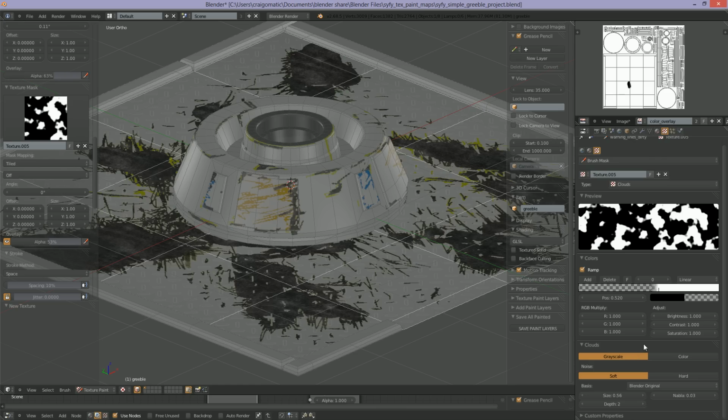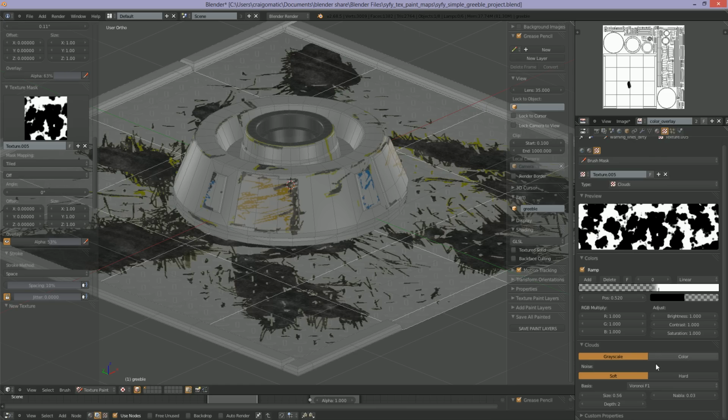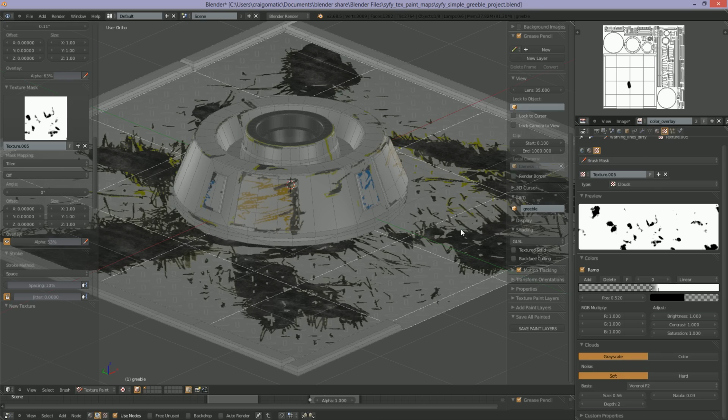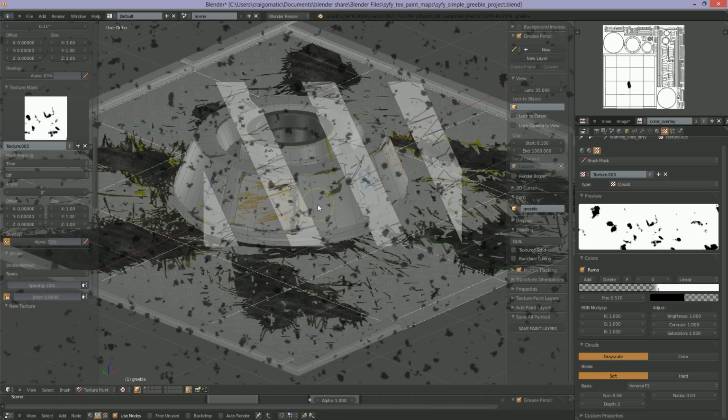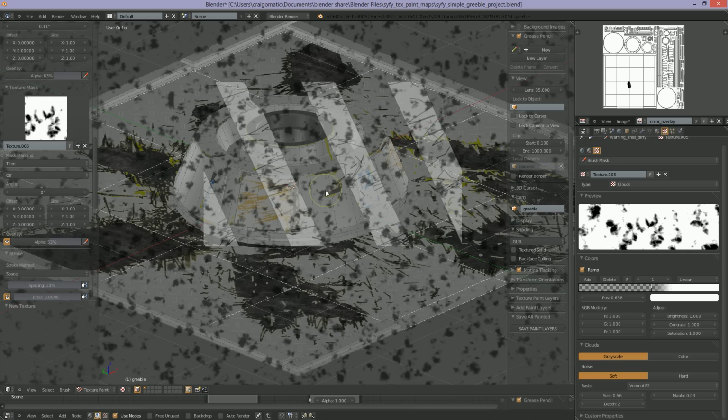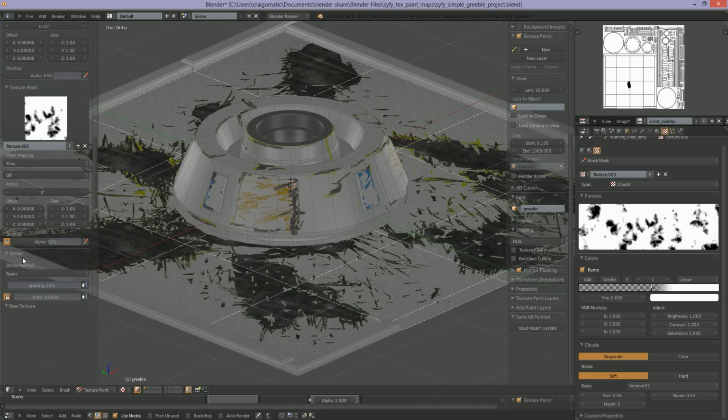And I might try some other noise values to see what you get. And that's pretty close to what I had in mind. Let me see if I can get a little bit more. There you go. Maybe that. Okay, so that in itself is pretty good for the overlay.